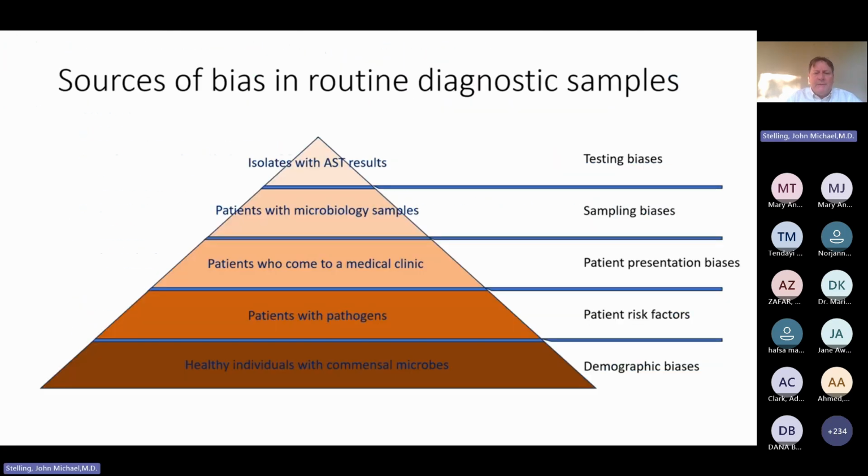Another thing about biases. Where do we want to get representative data? And I want to say that it's more complicated than you think. People say, well, I would like to know patients with pathogens. I want to know the results from those 1,000 women out in the community. But how am I going to design a study? Am I going to knock on doors and ask women, do you have symptoms of a UTI? And there are projects that do that. So it is possible to do community surveys of women in household surveys. But it's very expensive. You have to have outreach to go out to the community. That could give you good estimates for resistance out in the general community.